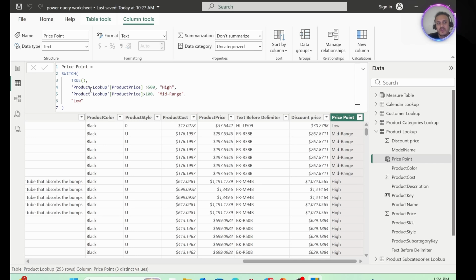And if you try to use any operators within the switch function, bigger than, greater than, or lower than, you cannot use them. So you have to rearrange the formula and the syntax. And to solve that, you can use TRUE, and also you can just repeat this syntax again.